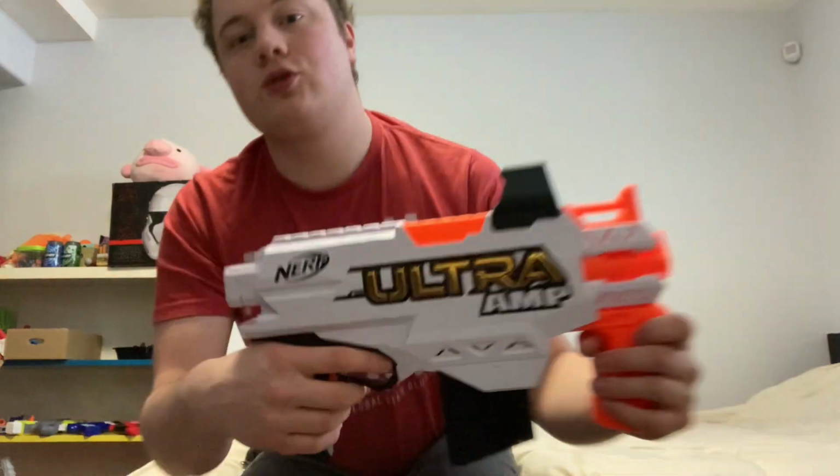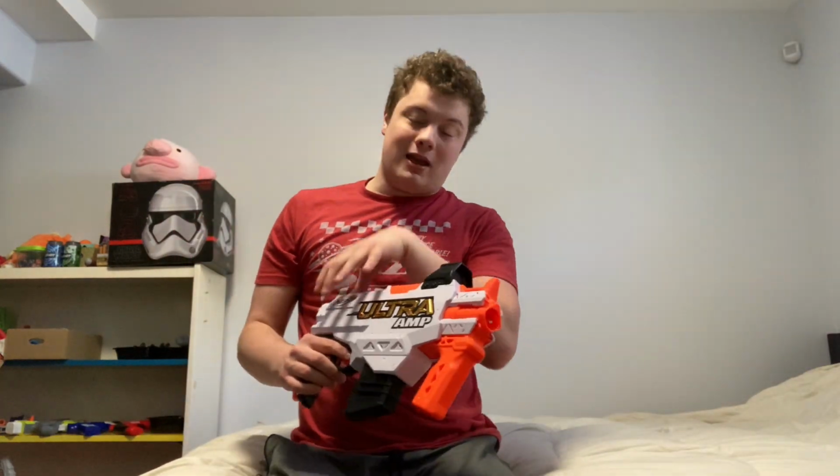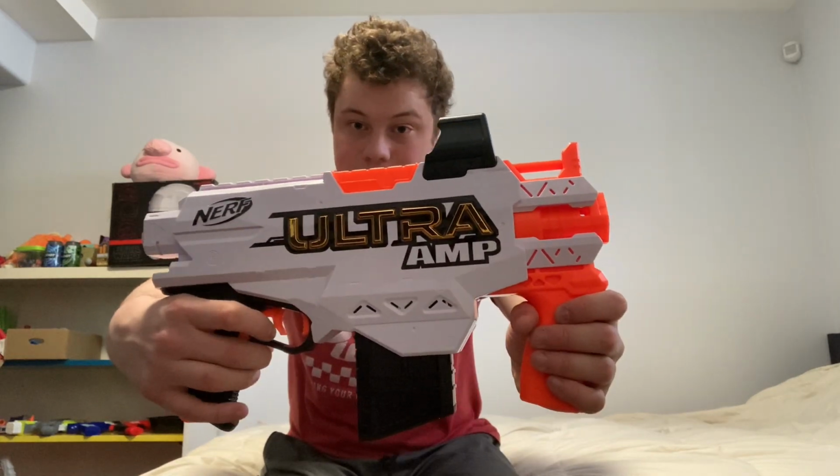Then once you have a magazine loaded, you can rev the blaster with the rev trigger once you have loaded batteries. This requires 6 AA batteries, and as seen earlier in the video, loading the batteries is a pain. I hate loading batteries into this thing. But once you've done that, it is possible the blaster does rev very loudly.